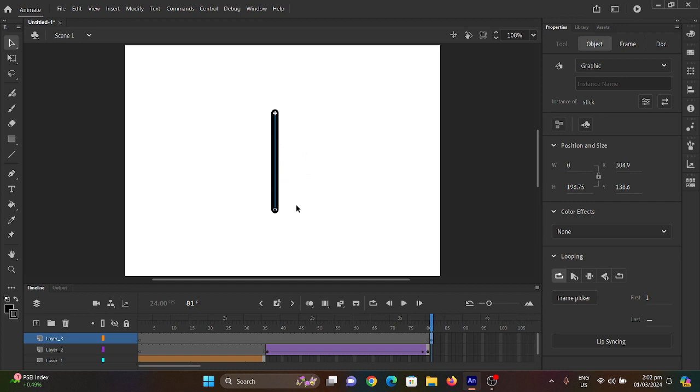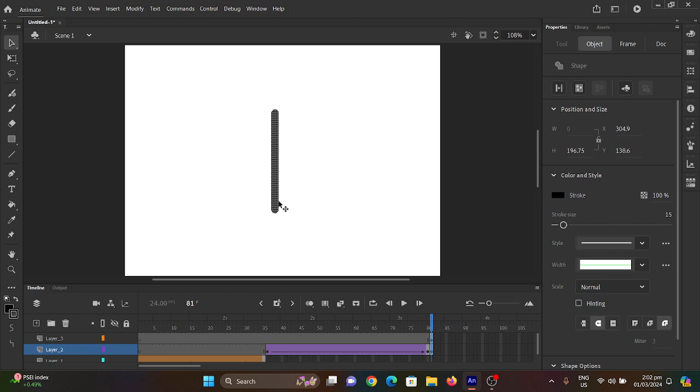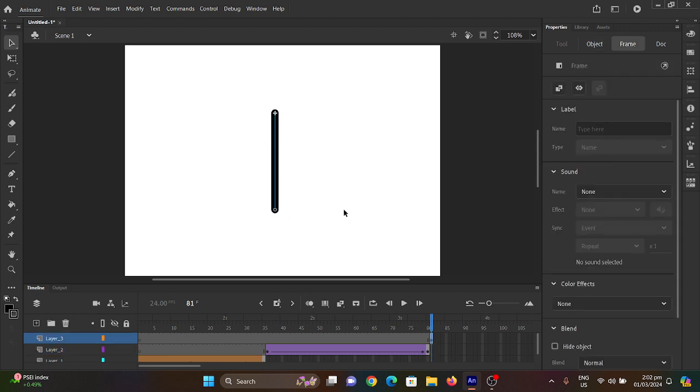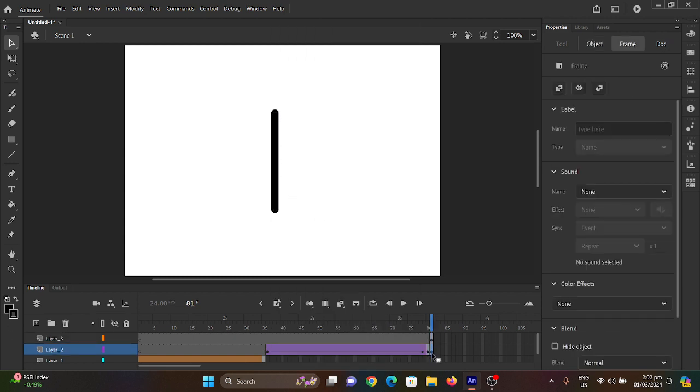So to remove the symbol, all you need to do is break it apart. Control B, or right click and choose Break Apart. Click that. Once you see this dotted mesh, you can create the shape tween.